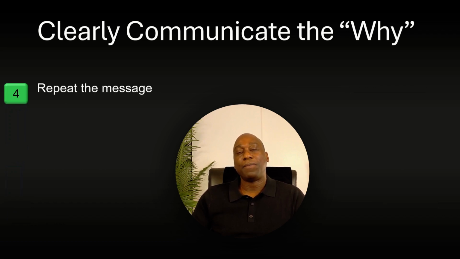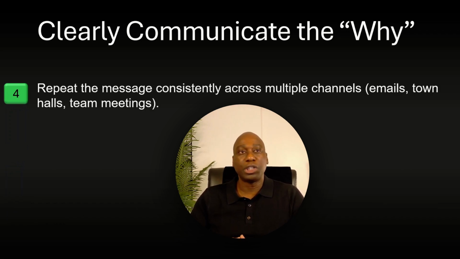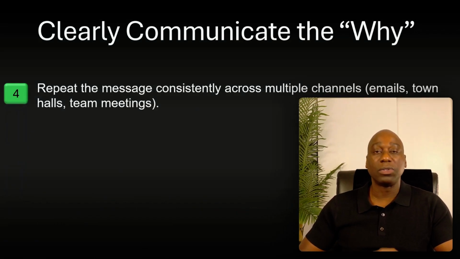Another one is this: you want to repeat the message consistently across multiple channels. There are many studies that have been done that show that people sometimes need to hear the same thing 7 times. Let me repeat that. You want to say the same thing 7 different ways for people to really start to get that message. And so when communicating, when engaging, you can use emails, town halls, team meetings as just a few examples.